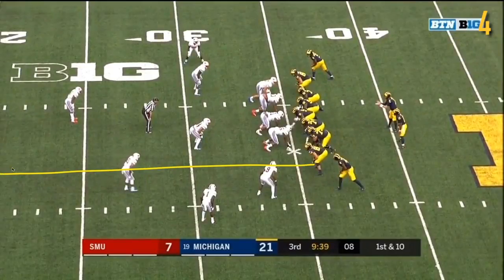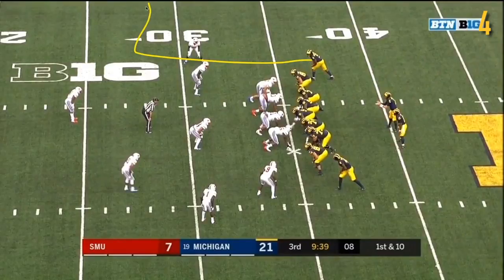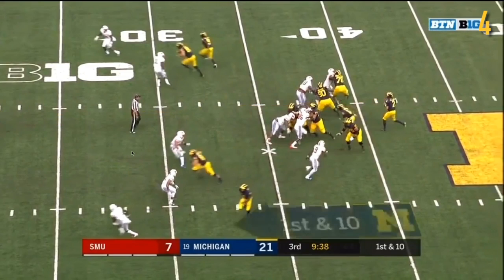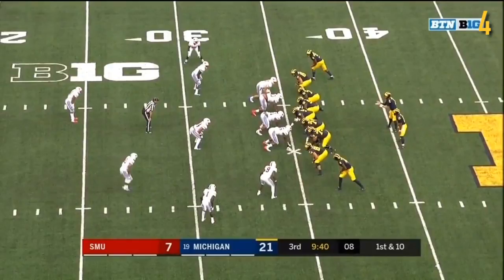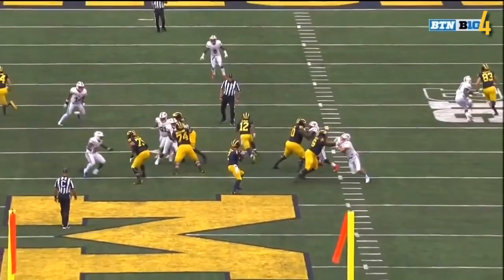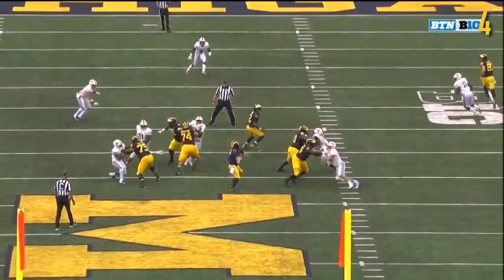Both sides are running the same route concept. You've got both tight ends — McCune and Gentry — on seam routes. You've got both Collins and DPJ on out routes. As a result, you'll see Patterson's eyes right away go to this deep safety. There will be another view that shows what he's looking at. He looks initially at this deep safety to see which way it's dropping — left or right. The safety does shift a little to his left, but overall isn't threatening either seam route, though there's a little more space on Gentry's side. It doesn't look like Patterson's necessarily looking at number 11 — it kind of looks like he's looking behind Gentry, and I think he's trying to look off the defensive back on DPJ's route.